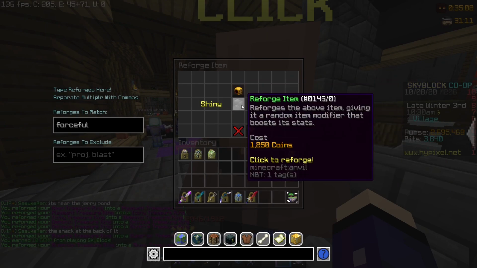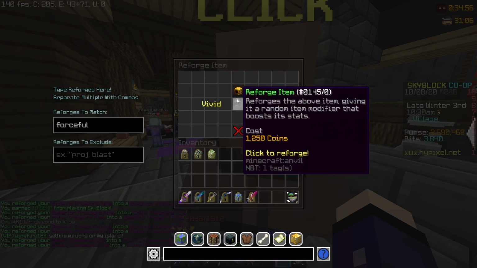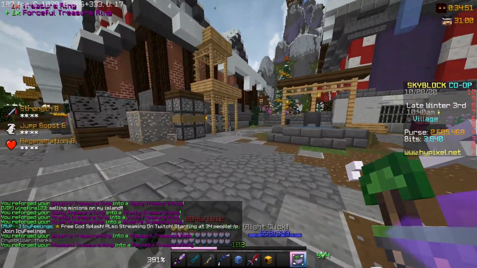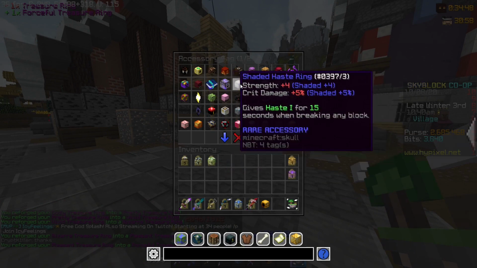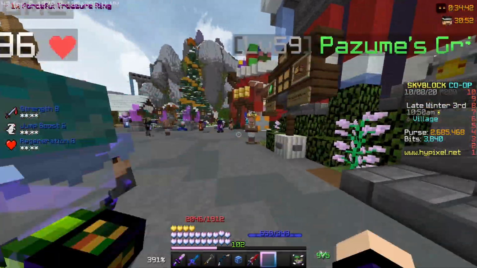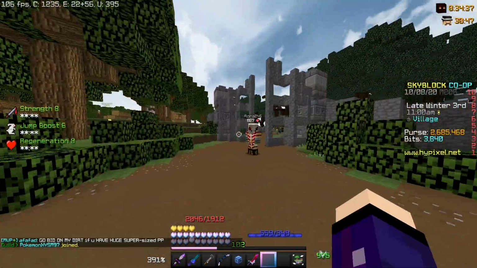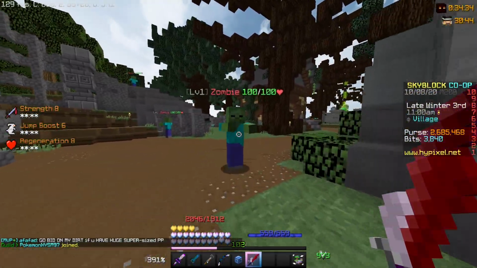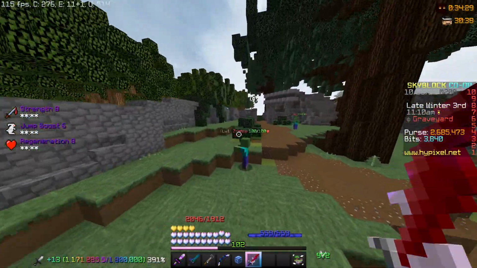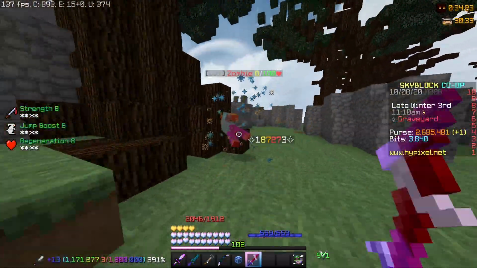We'll see our damage. And even if it's lower, it's fine, because I'll get a percent extra loot at the end of dungeons, which is pretty pog. But I don't believe it will be lower, actually. So, this, right there, treasure ring. Alright, let's see how much damage we do. I believe we might do maybe 1,000 more. Let's see. Ooh! Like 3k more. Alright. That's cool.